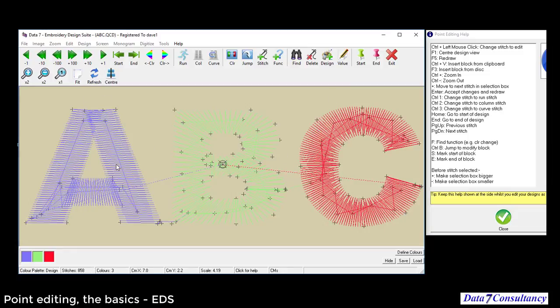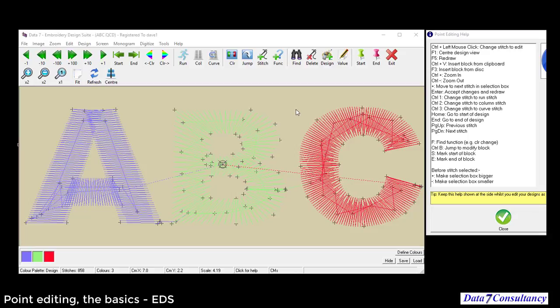So the A will use the default because I've got no column density set at the beginning of this design, so it's using the default preferences. The start of the B, I've increased the column density to 10, so you can see it's increased the gap. And the C, I've checked, but also put colour changes in. At the beginning of the C, I've also inserted a column density back to 4.2. So this is, again, demonstrating how powerful the Data7 quick condensed format is, and how you can change with a simple value how the design looks and sews.